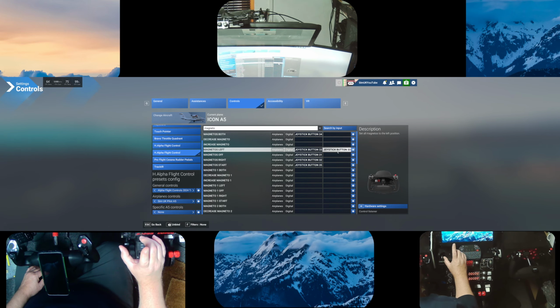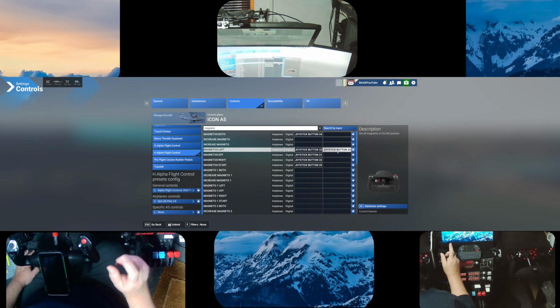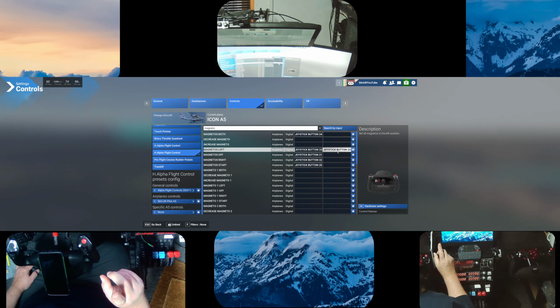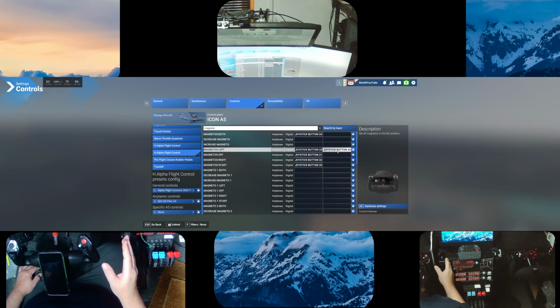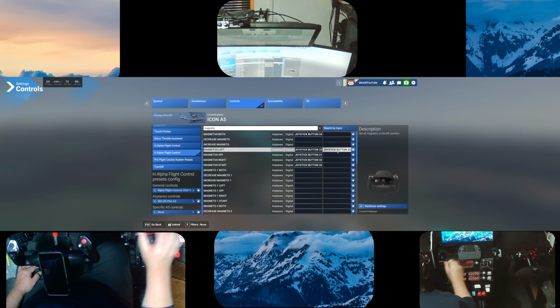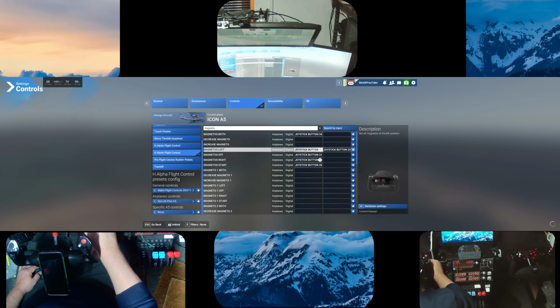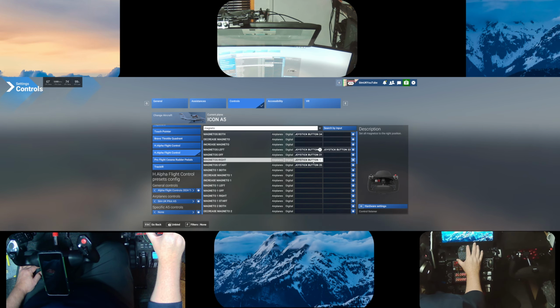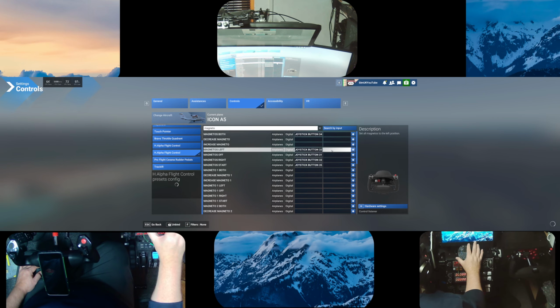So, Magneto's left, according to that, is on 33. In my humble opinion, it depends on whether you consider A to be left or B to be left. But I say that's back to front from what I'm seeing. So what I'm going to do is change that to be button 32. And then I'm going to change button 32 to be left. Then I'll get rid of that one.